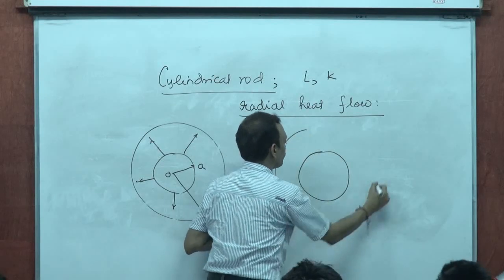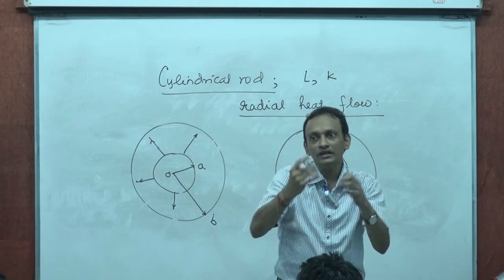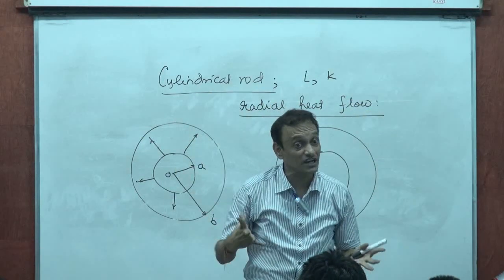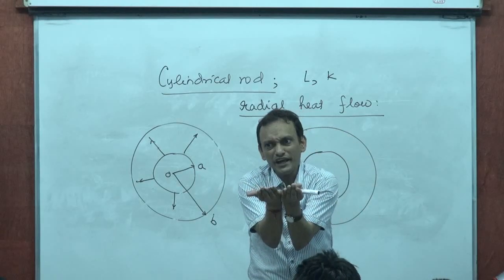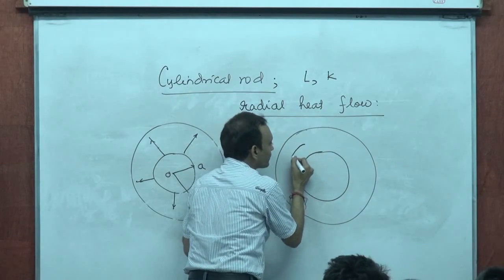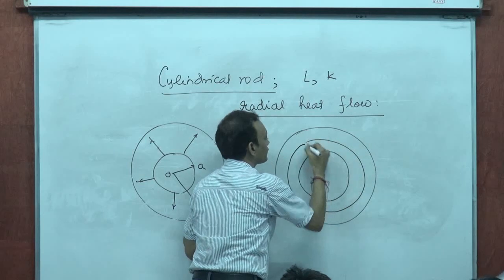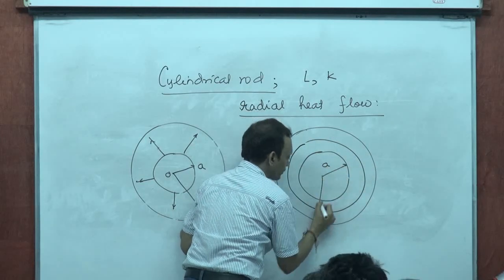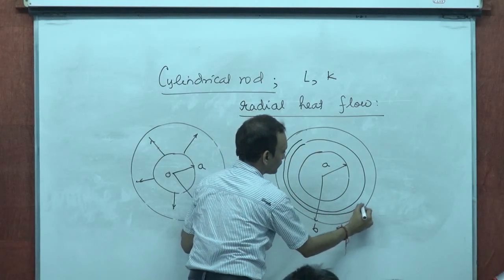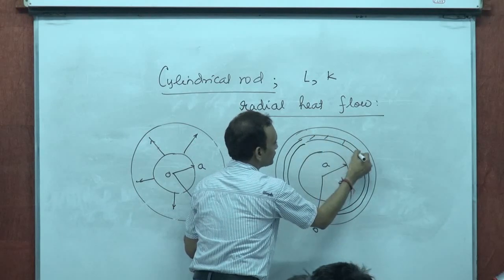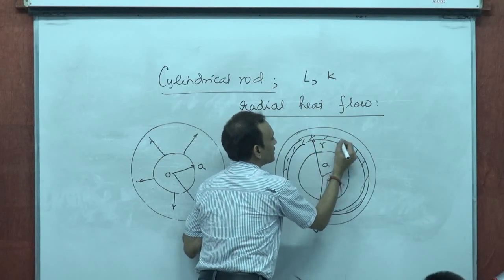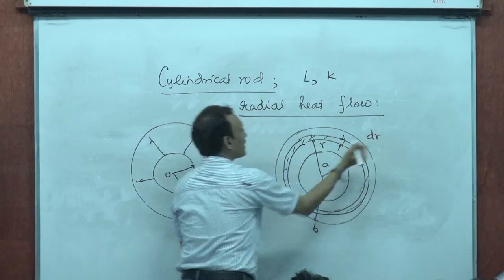If you look at a radial flow of heat, then the area over which heat is flowing, it's flowing through cylindrical surfaces whose curved area will vary as you move away from the center, isn't it? For example, at a given instant of time, if this was A, this was B, and if you really think about it, this is radius r and this is thickness dr.